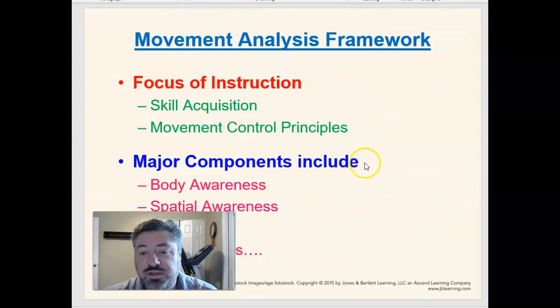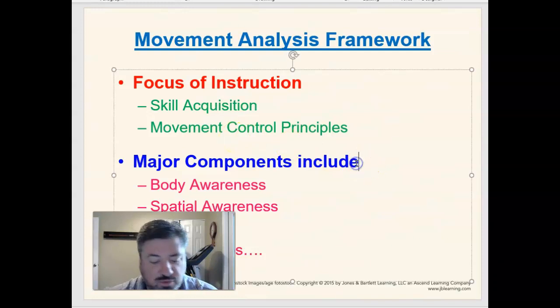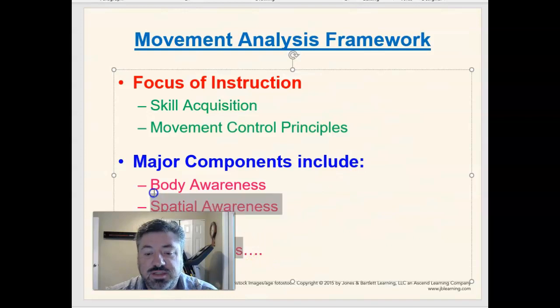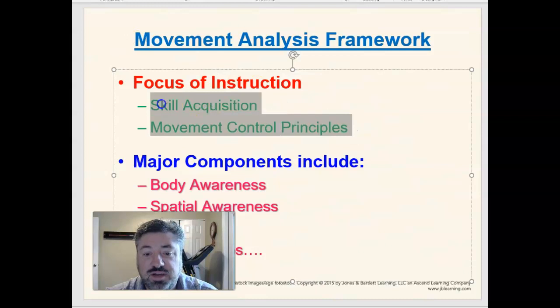The major components of this movement analysis framework include body awareness, right? That is understanding where your body is in space with other, as well as balance, all right? Spatial awareness, that's important, like I said, for the safety of your other students, as well as the safety of the student doing the activity, all right?